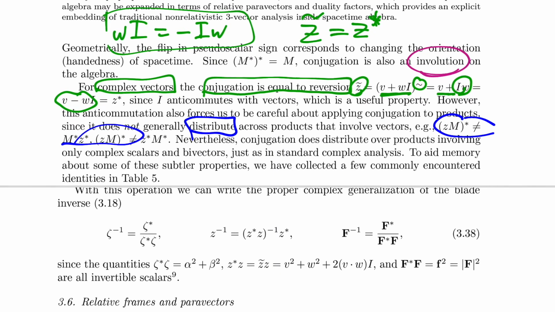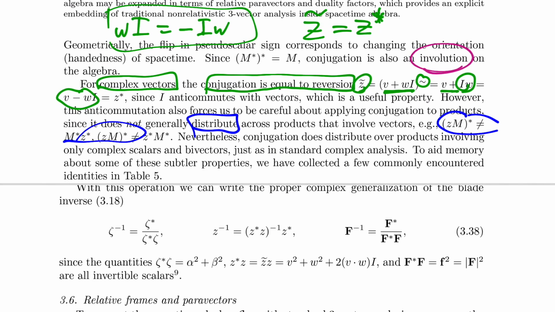And I guess it shouldn't apply in general. I mean, it's not a fundamental operation in the algebra. It's sort of a convenient bookkeeping thing. It just doesn't work perfectly. Okay, so moving on. To aid memory about some of these subtler properties, we have collected a few commonly encountered identities in Table 5.